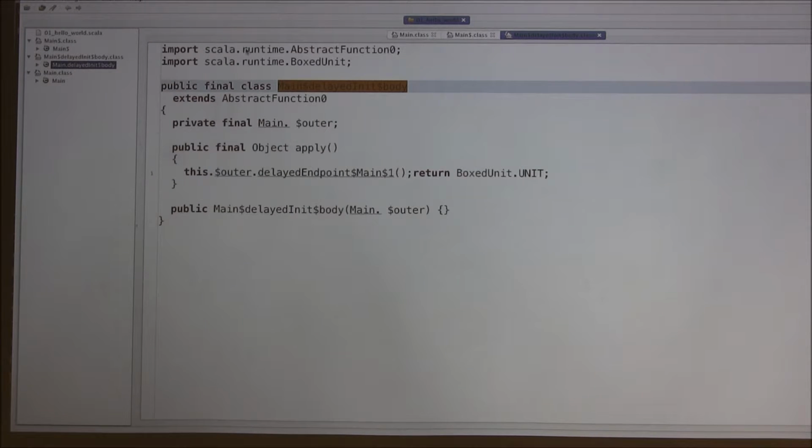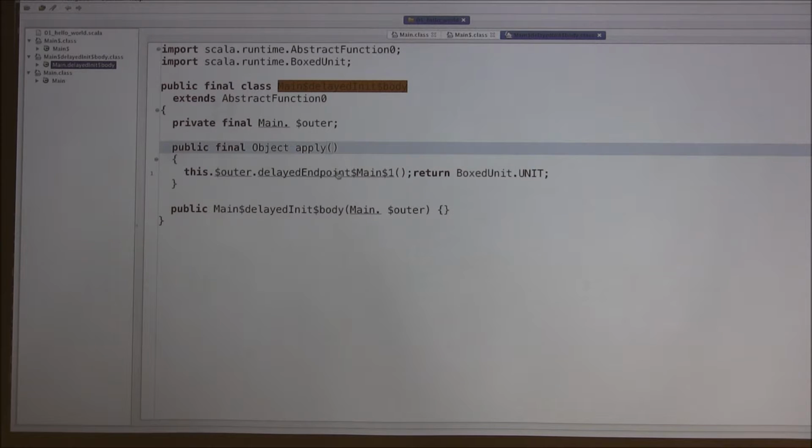Let's look a bit at what this guy is doing over here. What is delayed init body doing? By the way, this is the first time that I've looked at a lot of this code, so if I'm as confused as I sound, I am. All right, so this is where our apply method is being instantiated, or somebody's apply method is being instantiated.